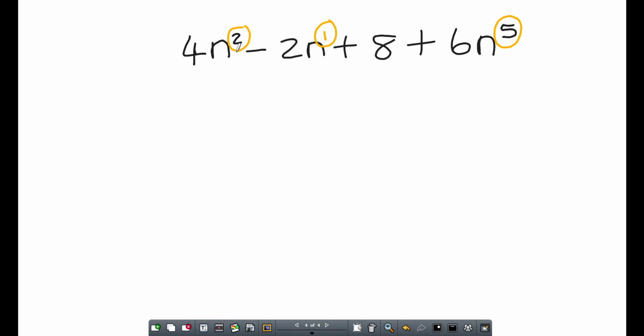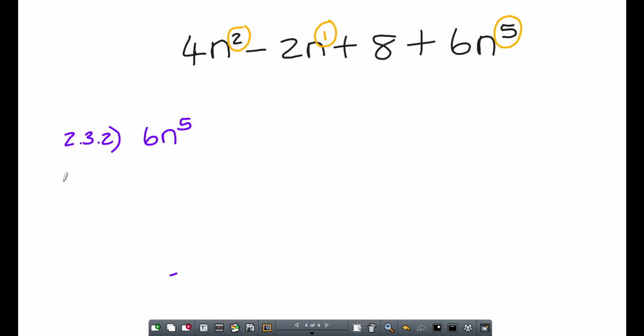So die een, daai is tot die mag 2, tot die mag 1, hier het ek 2 tot die mag 5. So that's the highest one. Now they want me to write down the term. So that would be 2.3.2 would be positive 6n to the power of 5. Gelukkig, daar's mos 'n plus. So ek hoef nie daar 'n plus te gaan skryf nie. If you just leave it out, we automatically also assume that it's a positive.